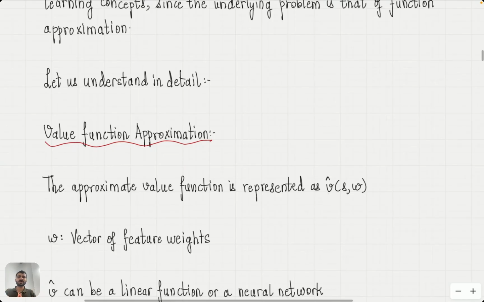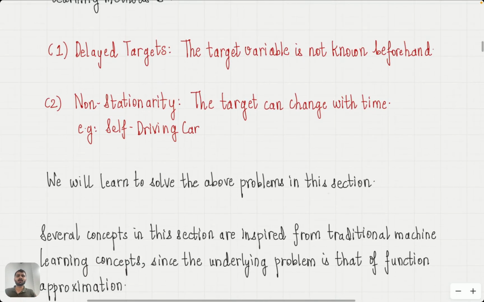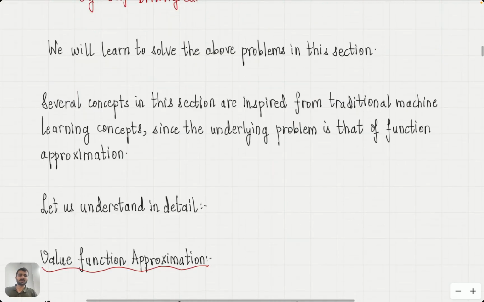We call this section value function approximation, and that is the problem that we are trying to solve. So before we learn how to solve these two issues which I mentioned previously, let us familiarize ourselves with the notation. We will get comfortable with the notation that is used for the problem, and we will define a structure to solve this problem. Again, the mathematics here is not very complex, and it's easy for even beginners to understand.